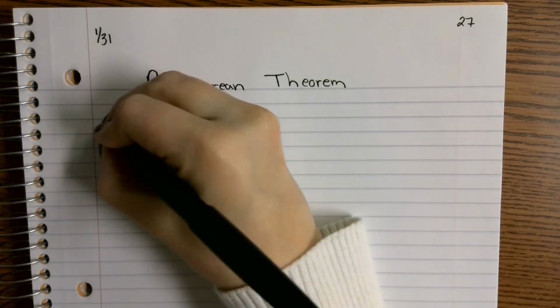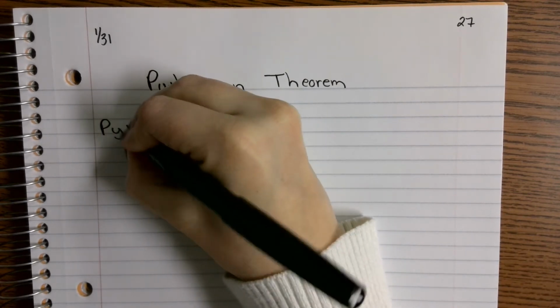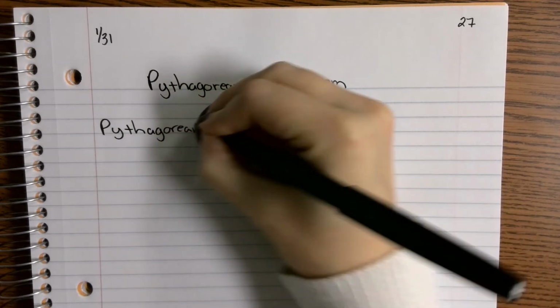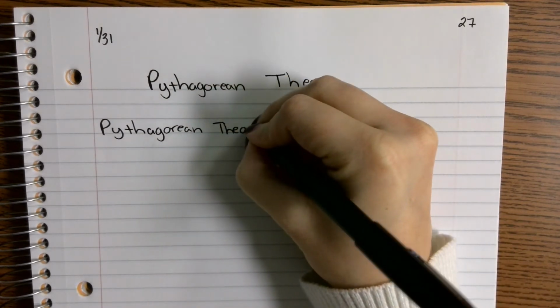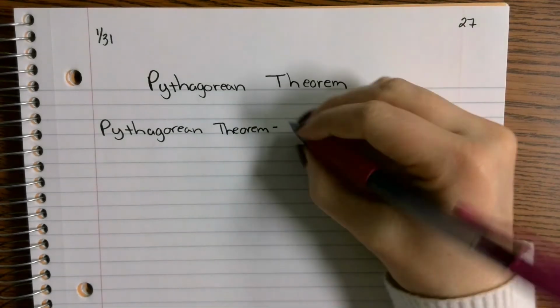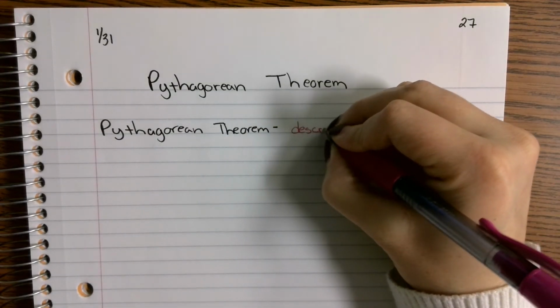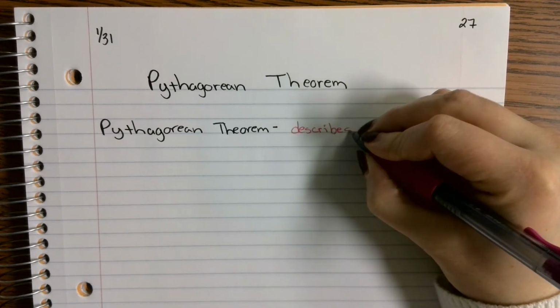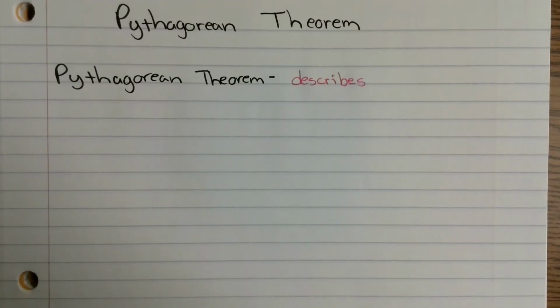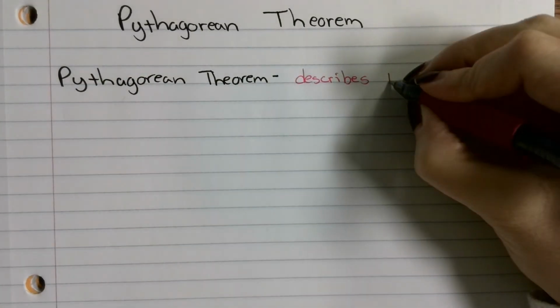All right. So Pythagorean theorem. The idea of it, like I just said, is the relationship between the legs, which form your right angle, and the hypotenuse, which is the measurement across from your right angle. This concept is only true for right triangles, so it's a way of identifying if a triangle is a right triangle.